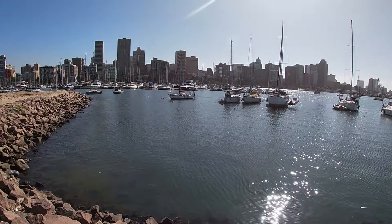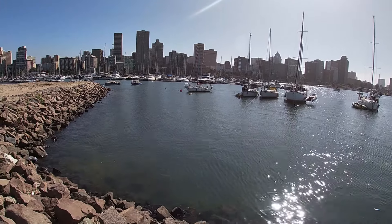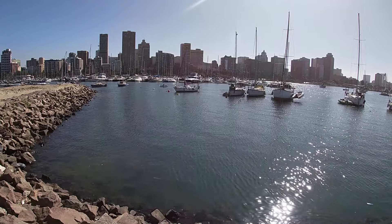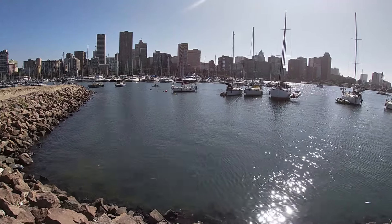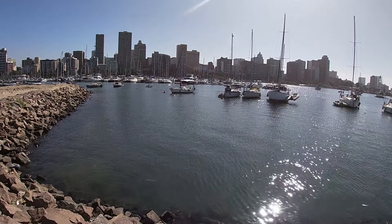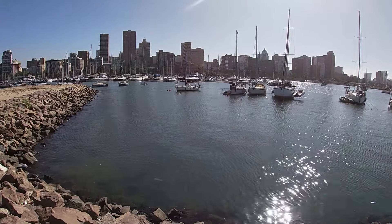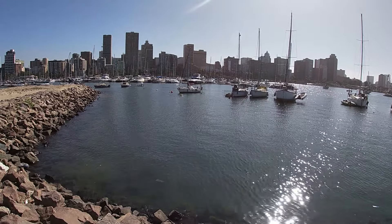I haven't been here for many, many months now — Durban Bay. You haven't seen any videos from me from this area for a very long time. It's just been so dirty, but it's not looking too bad today. The tide is high and the wind is blowing quite a bit, but anyway I just want to show you this.